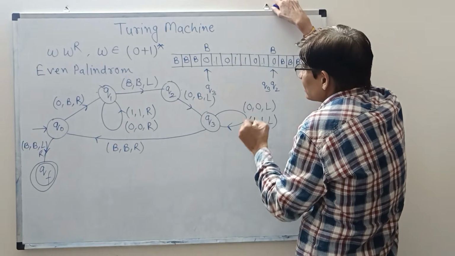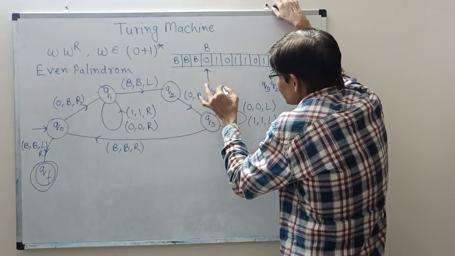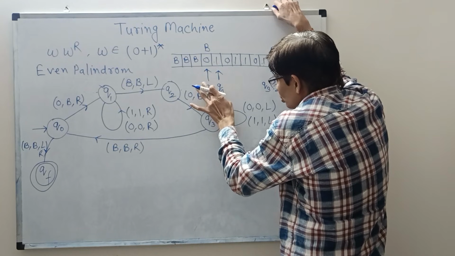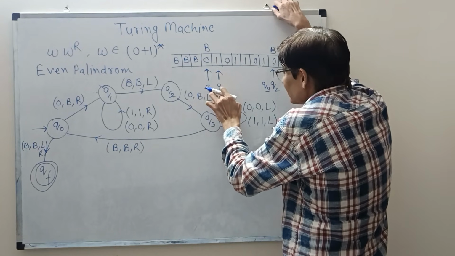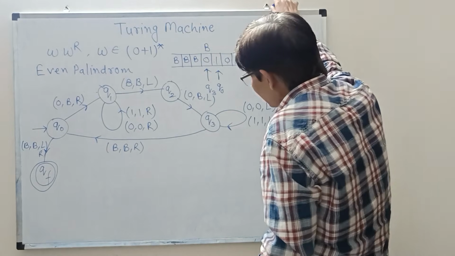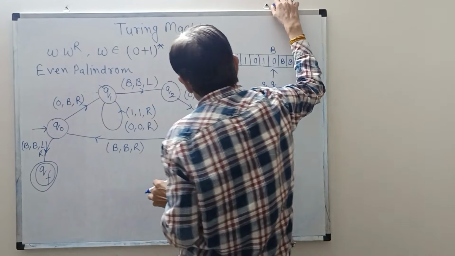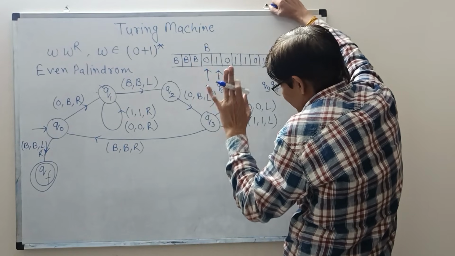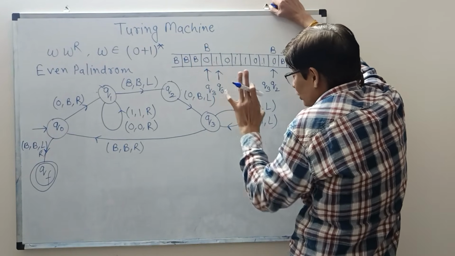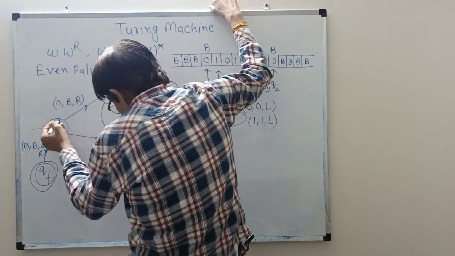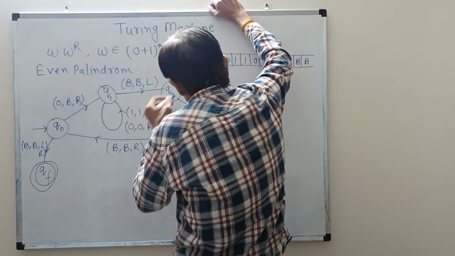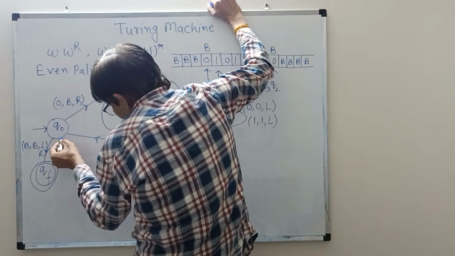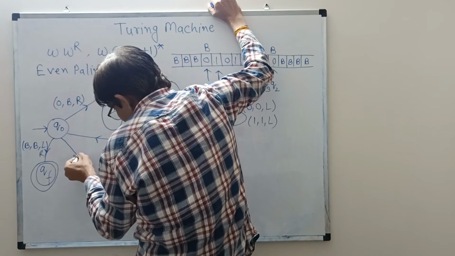Now on Q3, if you are getting blank, you will change your state to Q0 again and start moving towards right. Now you are in Q0 and you are getting 1. In the previous phase we got 0 on Q0. Now we are getting 1 on Q0. So a different transition would be there. Now we cannot use this transition. So on Q0, if you are getting 1, I must use some different state.